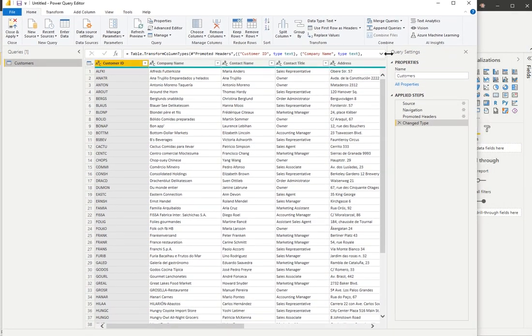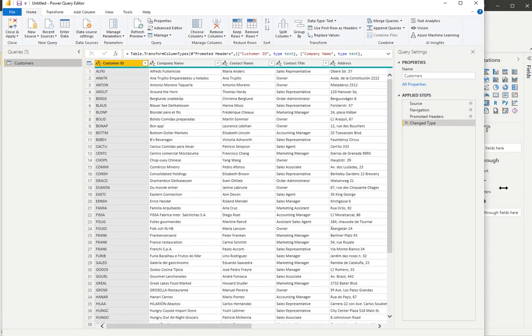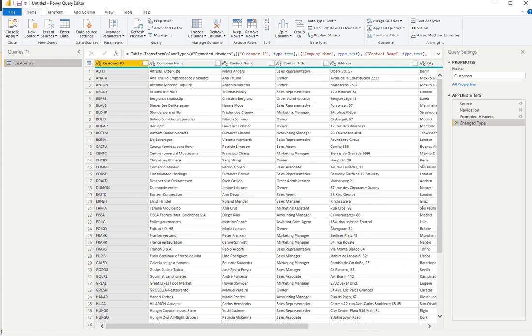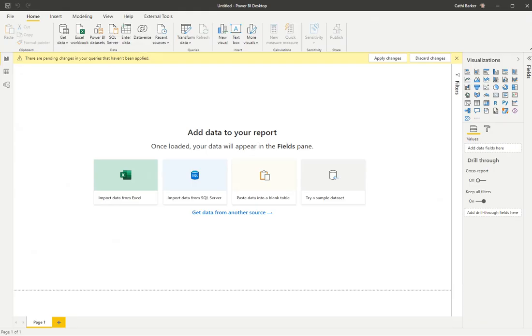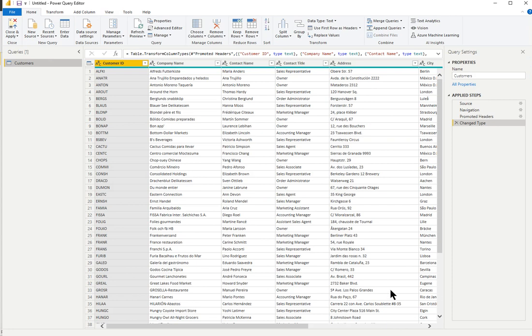Power Query is actually another application, so it's in its own window. I can switch back to the window that's Power BI and switch back to the window that's Power Query. What I see on the left-hand side is my customers table or customers sheet that was brought in from the Bike Customers Excel file. Now, a table in Power Query is called a query, and this number in brackets, 1, is telling me that I have one table or one query open in Power Query.